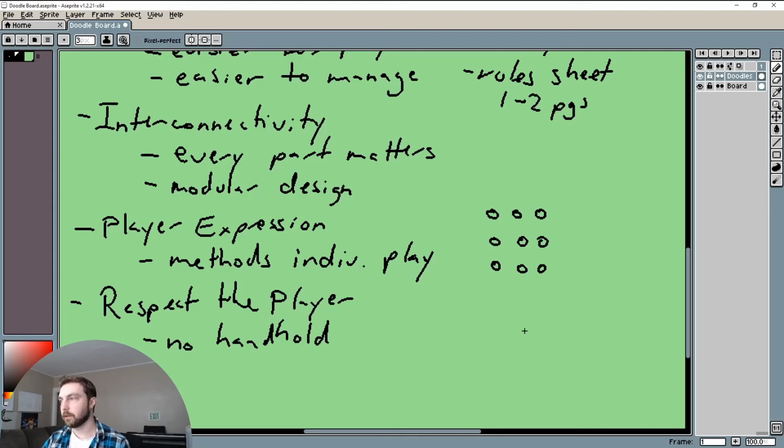That lets them figure stuff out for themselves without needing to be told how to do something, and being told how to do something can make people feel dumb. It also makes you as a designer feel a little overbearing. So I try and be as hands-off.